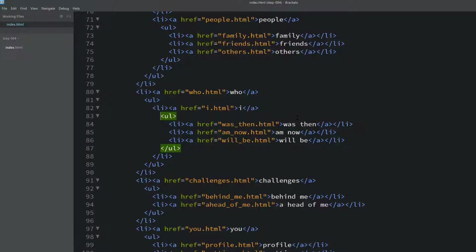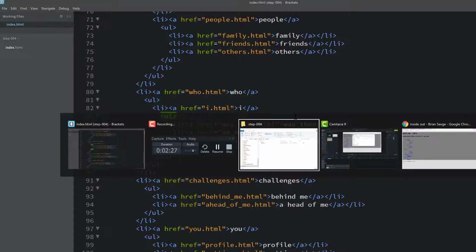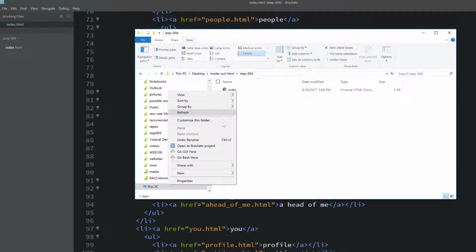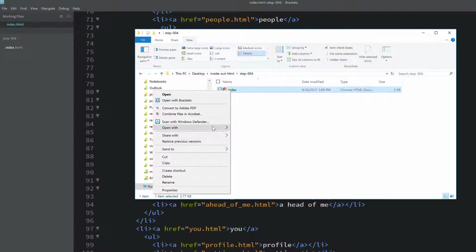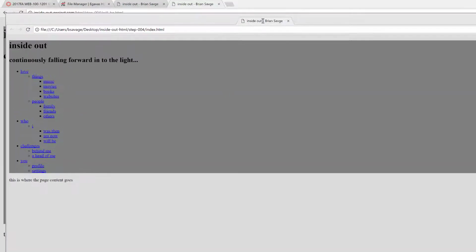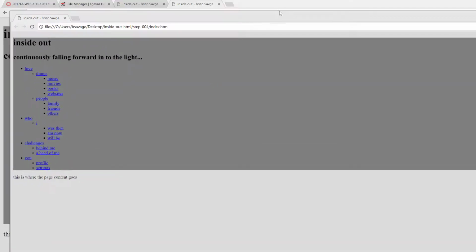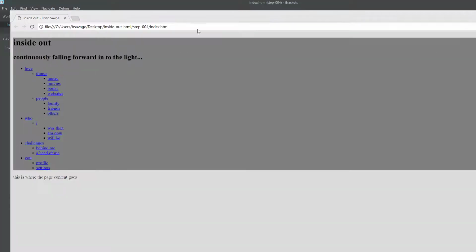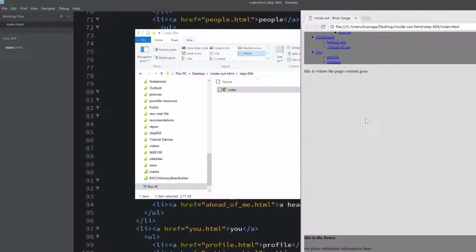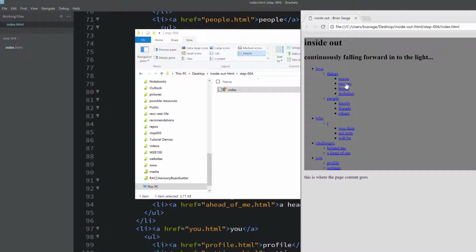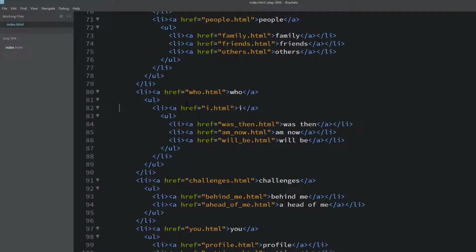So we'll hit Control S for save, and what we want to do is go ahead and have a look at that. And the way I'm going to go at it is I'm just going to click on the file and open with Google Chrome. And as usual, since we're working, I'm going to take that window now that I opened and get my workspace set up for me to continue moving forward. So we see I have all my links now, and they go nowhere when I click on them, which will be taken care of in a few minutes.